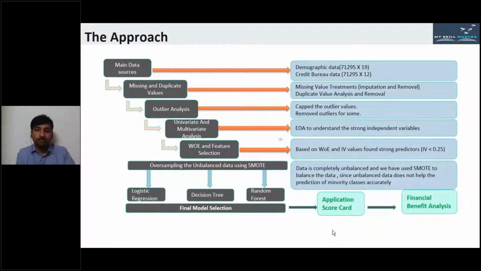After that, we will perform exploratory data analysis, which is univariate, multivariate, and bivariate analysis. We also use feature selection to identify the probable important variables for modeling. Lastly, we would do some oversampling and undersampling using SMOTE and go on to perform modeling using logistic regression, decision tree, and random forest, and choose the model with the best accuracy.